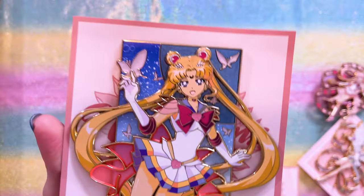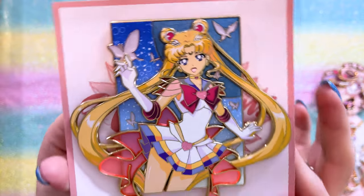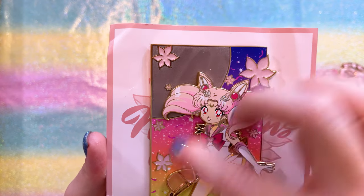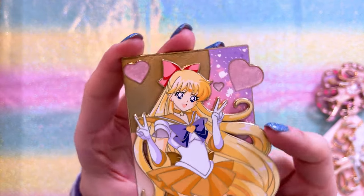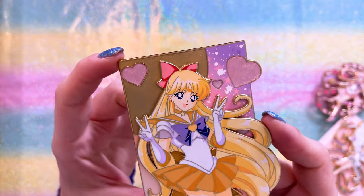Nixie has also done a really nice collection called the Super Senshi series. We have Super Sailor Moon — I love the stained glass bow, it looks really beautiful. Then Super Chibi Moon, with that gorgeous stained glass bow and a perfect gradient in the background. And lastly for this series, Super Sailor Venus — she looks so freaking cute. I can't wait to see the rest of that series too.